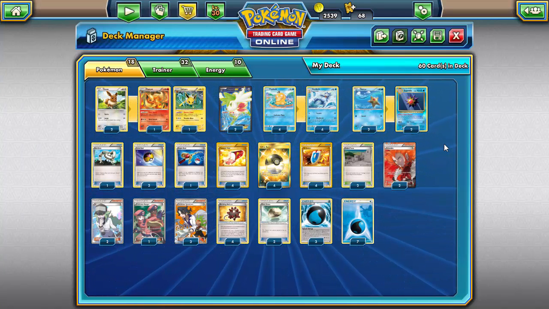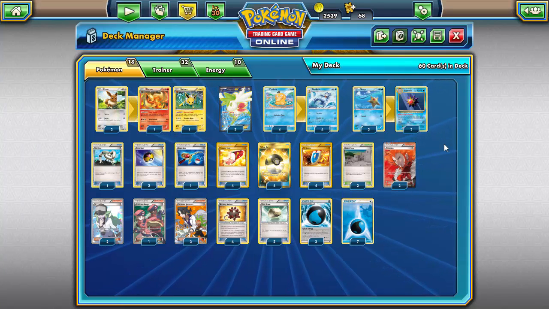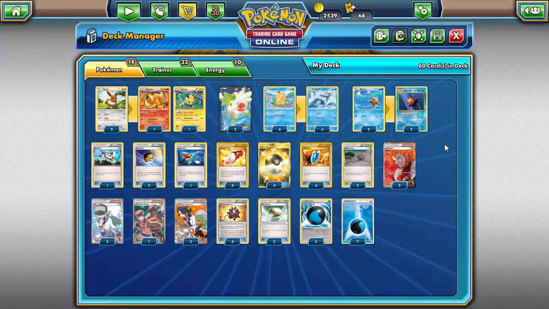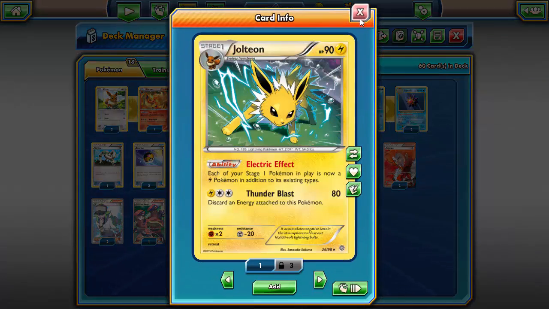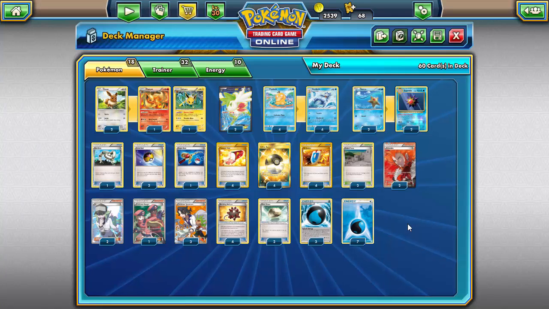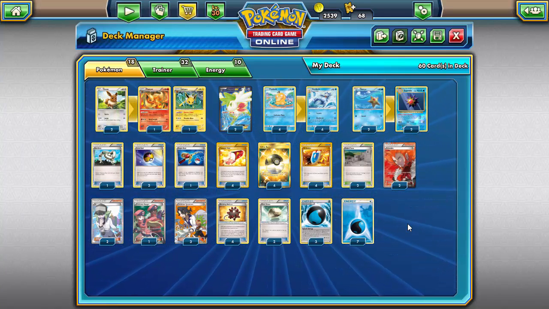Eeveelutions have really come in huge with different Sun and Moon decks, and that is because, at least in my opinion, all of a sudden you have these gigantic Stage 1 attackers like Umbreon, Lurantis, all those guys that are Stage 1, so they get the impact of Flare Effect, Electric Effect, and then I'm assuming that Vaporeon's is Water Effect, but it might even be Aqua Effect, who knows. But either way, you have these Stage 1s that are able to take advantage of it, and you might be thinking, well, haven't we had Stage 1s that can take advantage of that all along?